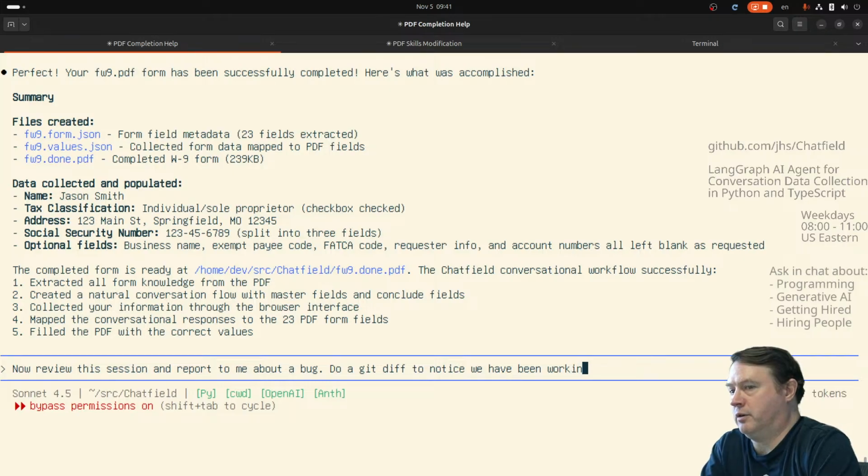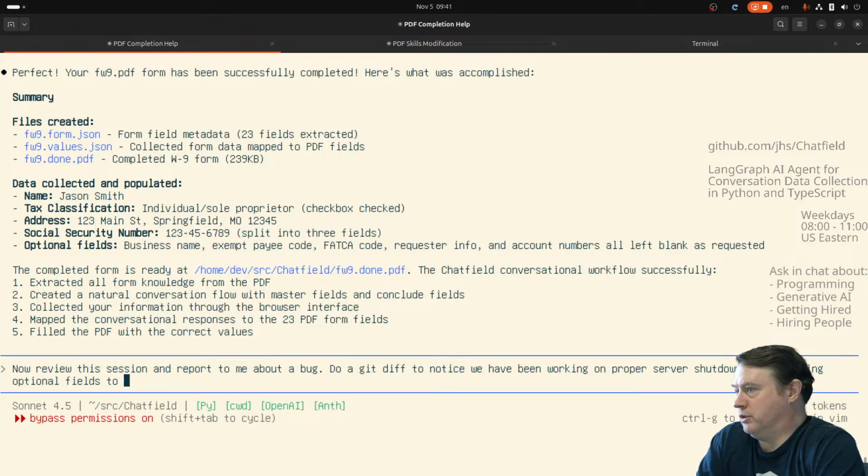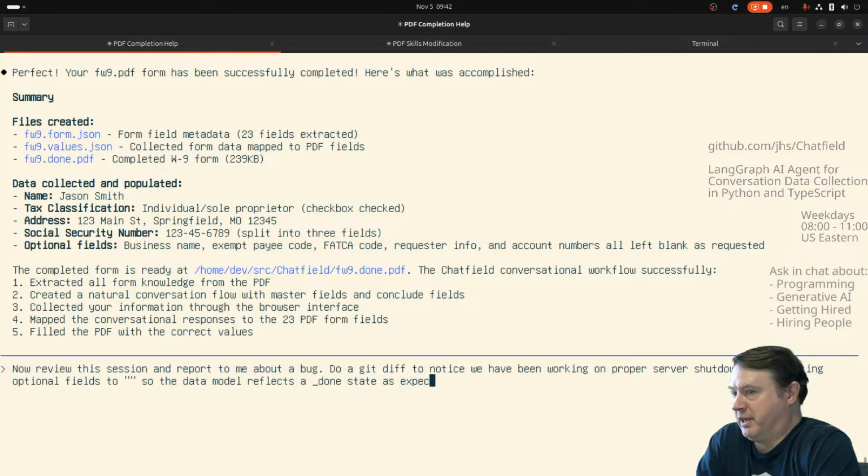Working on proper server shutdown, i.e. setting optional fields to empty so the data model reflects a done state as expected.